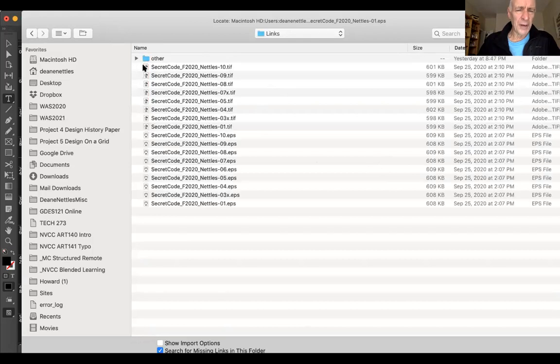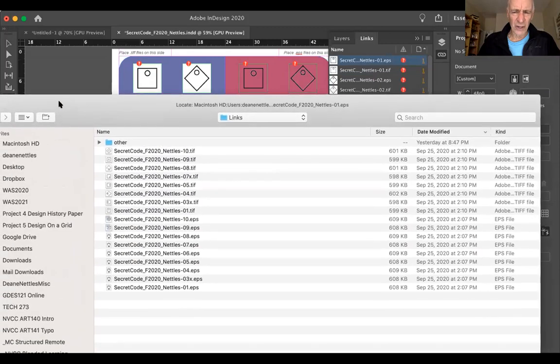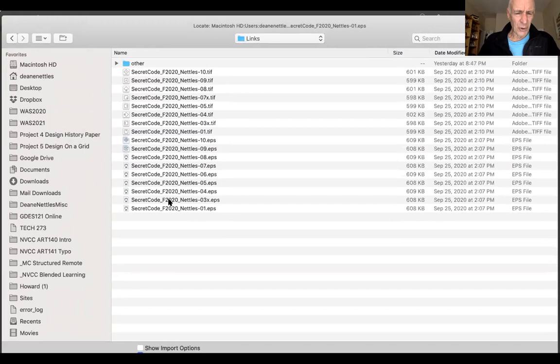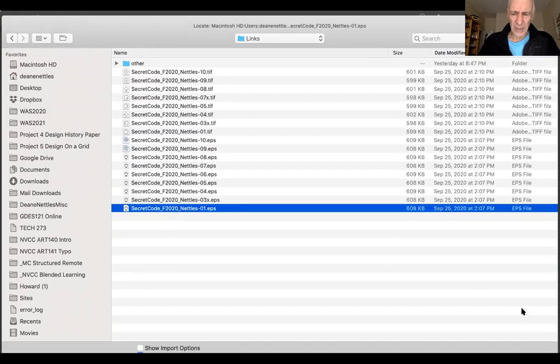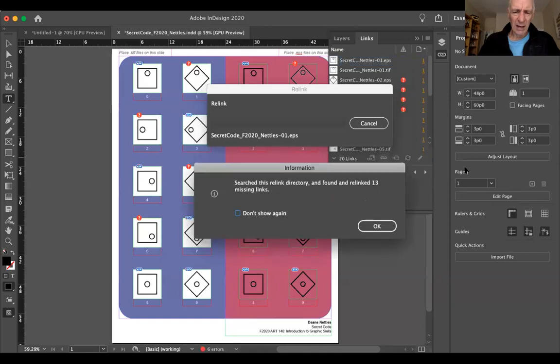I am looking for metals-01.eps. So I'm going to go down to here and click open. It also has found other images in that folder that it can relink to, and I'm going to click OK.